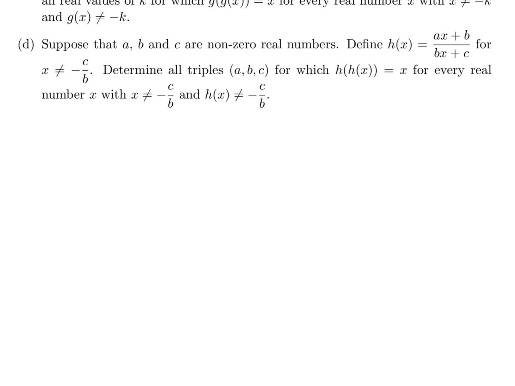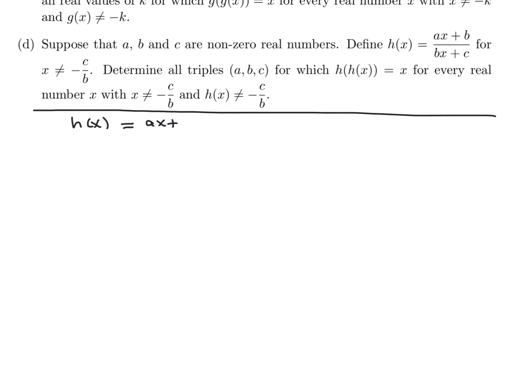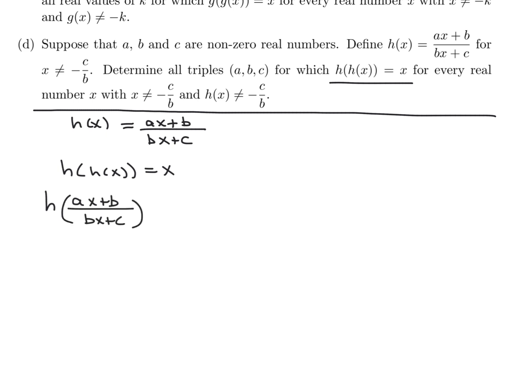Very similar, I think, just a whole bunch of letters this time, so this is not going to be fun. But here we go. Let's make sure we don't make any mistakes here, because we have a whole bunch of letters, so it's kind of abstract perhaps. All right, so let's start with what they give me. h at x is x. So that's going to be h at (ax plus b) over (bx plus c) is equal to x. And then we have to now substitute this into the big long equation.